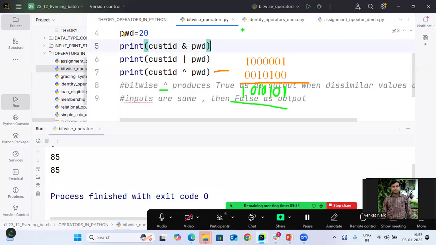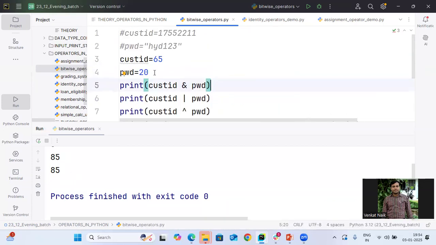But the phenomenon is different. Exclusive OR phenomenon is different. Bitwise OR phenomenon is different. But the result is going to be the same. If you change the value, it would change accordingly. You see the output?